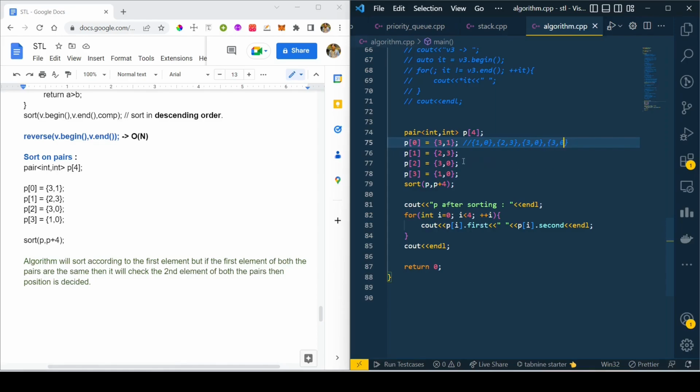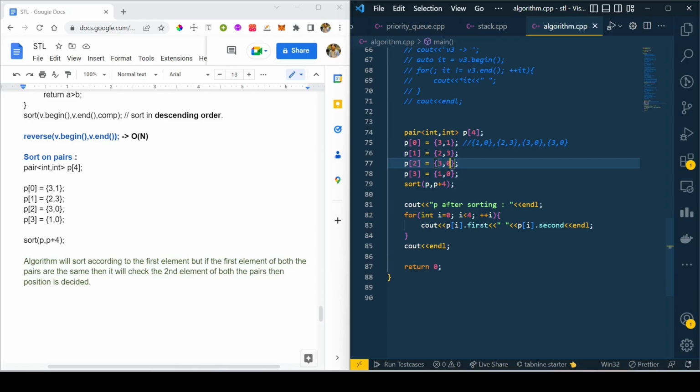Here you are observing that the first element is compared, and if there is a tie, then the comparison is done on the basis of the second element. In this case the first elements 3 and 3 were equal, so it was a tie, and the decision is made on the basis of the second element.